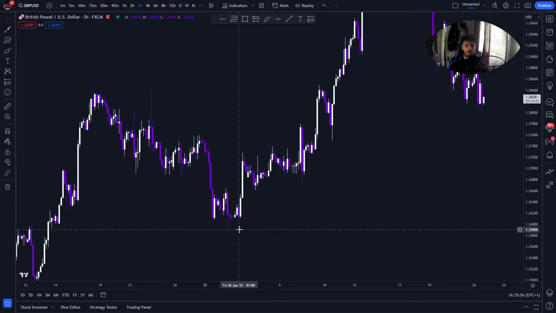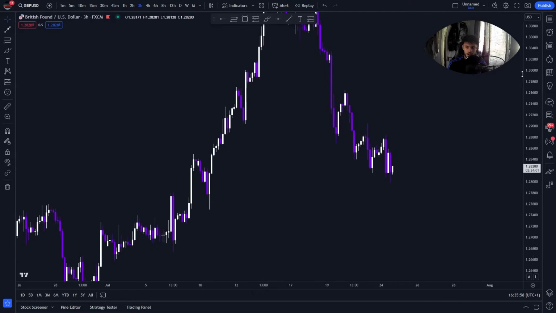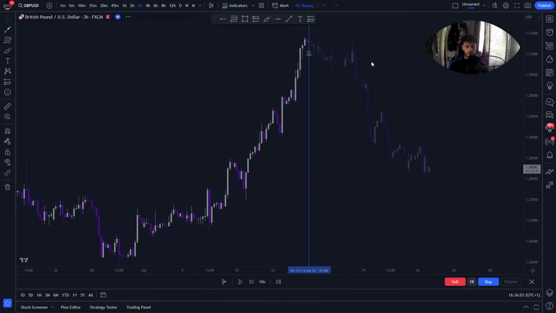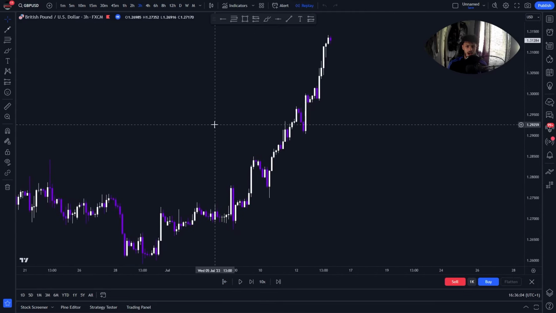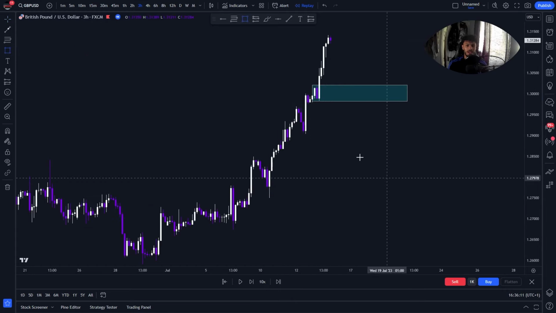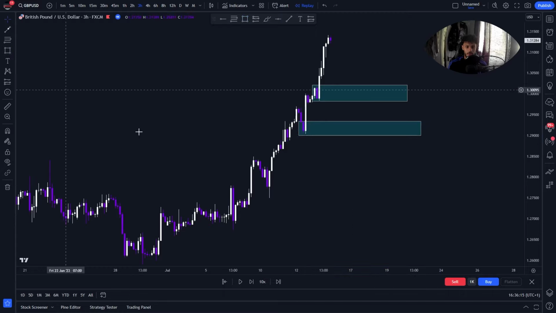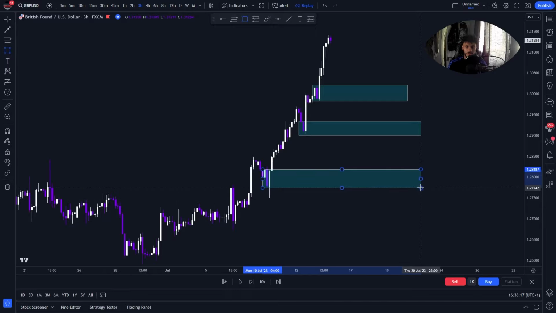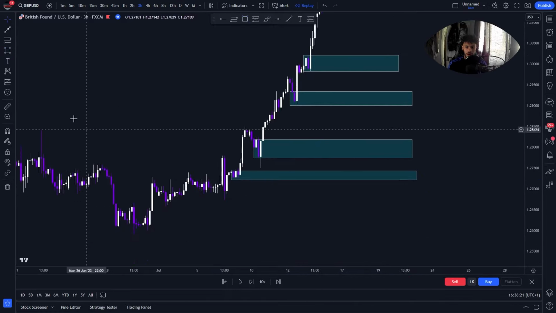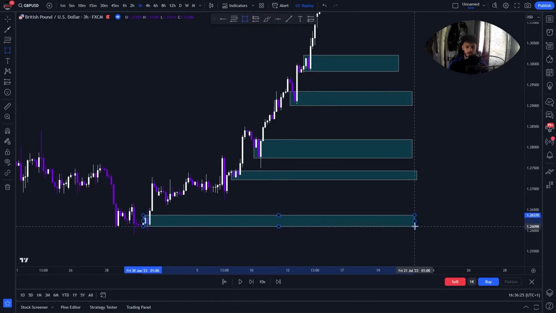This is how I came about solving this issue. This is what happens. A lot of people will have this range, right? They'll have something like this, and they'll have multiple points of interest. Now there's this one, which most people, by the way, won't pick because most people understand the concept of premium and discount, etc. But as we go down, a lot more people are starting to get confused. Do we pick this point of interest? Are we picking this one right here? Are we picking this one right here? And this is the issue.